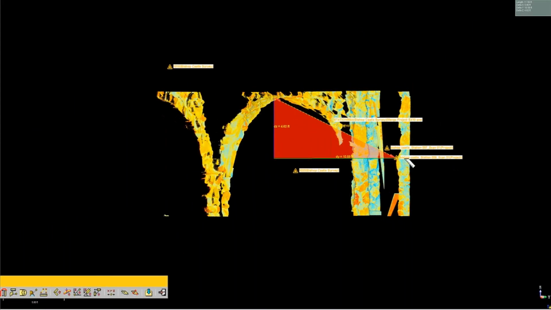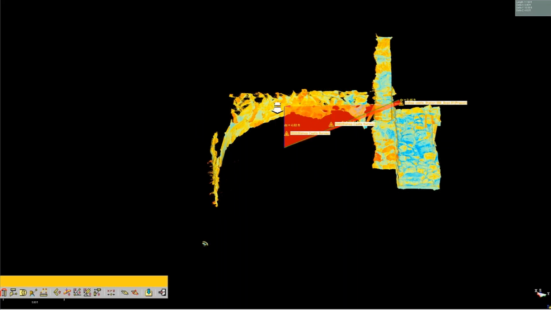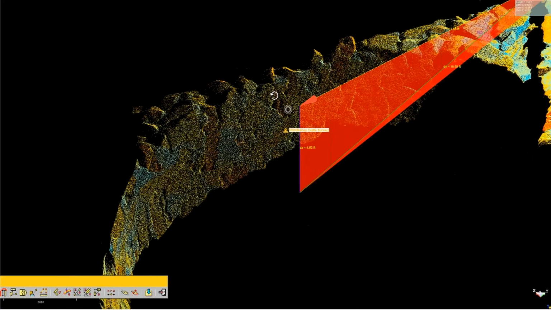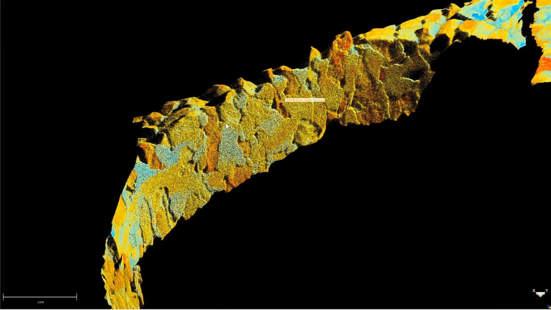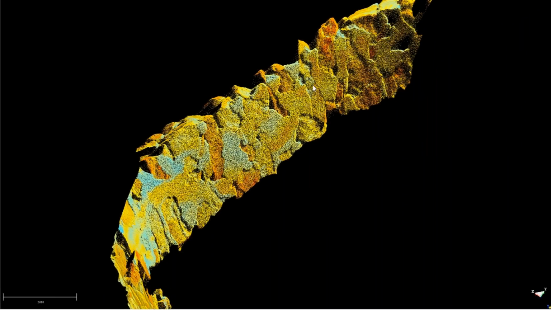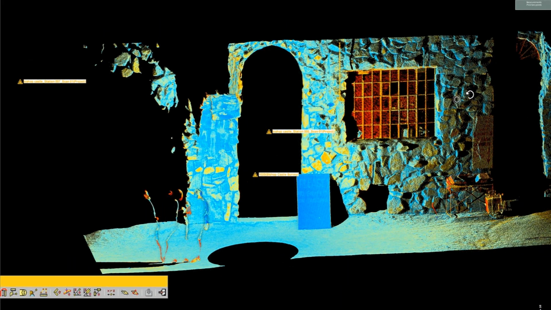Here's an example, again, with the SX10 scanning total station. This is about 10 or 11 meters away, almost 12 meters. You can see the density that you get in this data out at about 12 meters. And again, plenty of data if I wanted to go in and make measurements on these rocks or find some sort of feature.